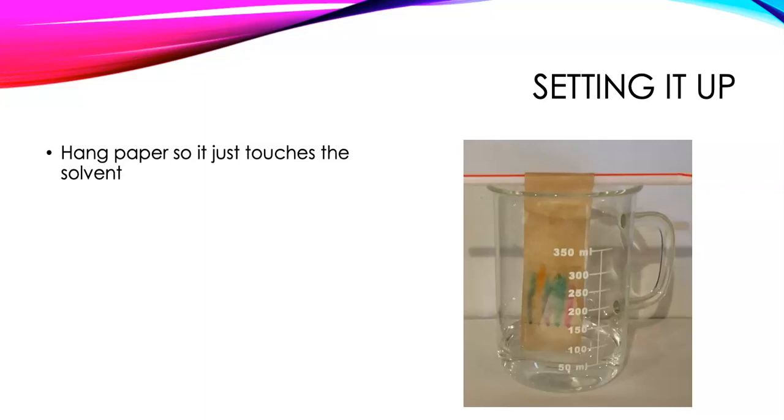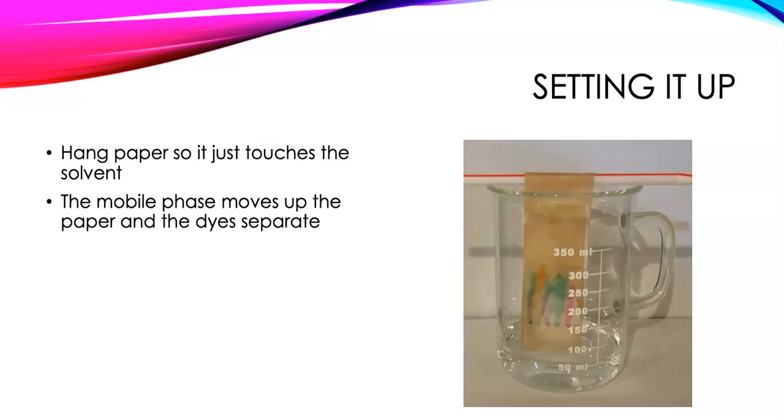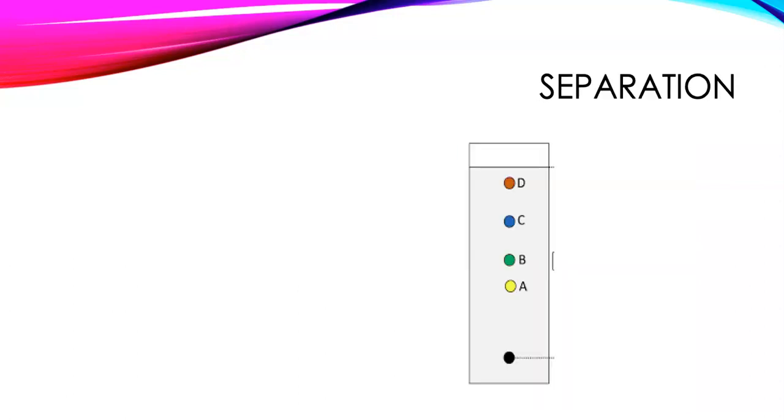And then what happens is that the solvent moves up the paper by capillary action, and this causes the dyes to separate. Now, how much separation we get for the dyes depends on a couple of things: the nature of the dye, the nature of the stationary phase, and the nature of the solvent. All right, so we can manipulate this to try and get optimal separation. Clearly, I'm not getting very good separation of any of the dyes in this particular picture.